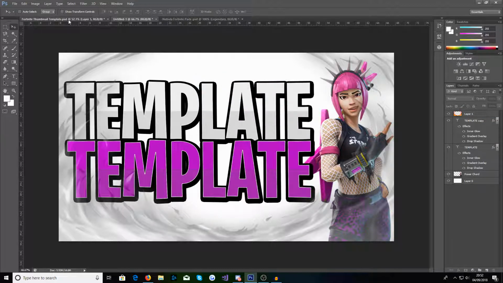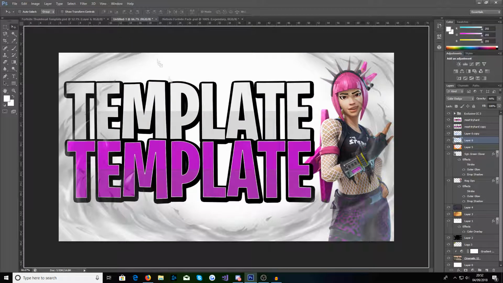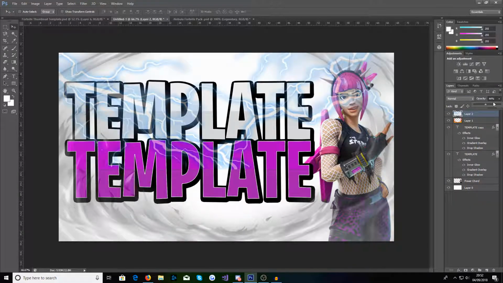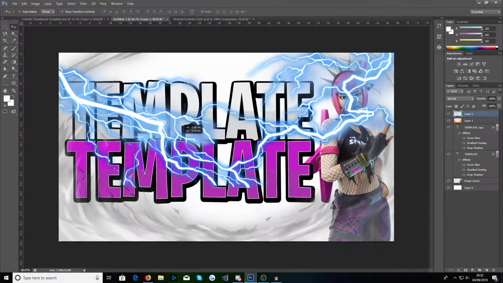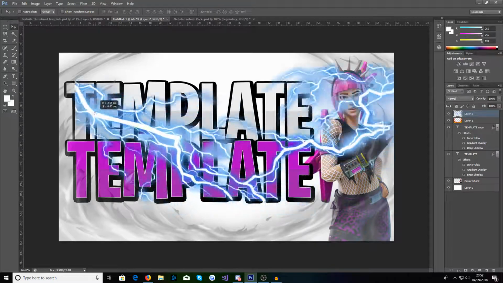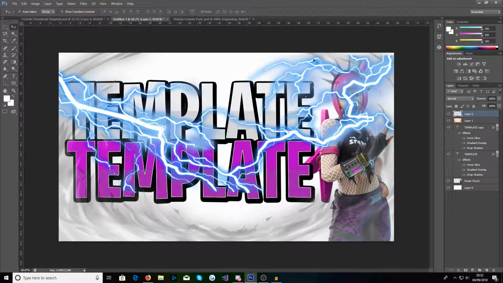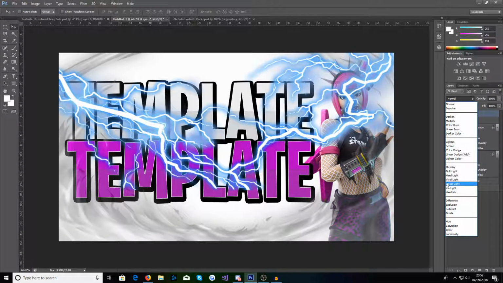And then you're going to drag in your lightning bolts that you have downloaded. Right here, so when you get it, yours will be looking like this. You see there's a little edge, a little bit here where it cuts off, so you want that to stick on the edge so it doesn't look ridiculous. So you just want this bit up the top here to sit on the edge, roughly like this. You want to put it on color dodge.